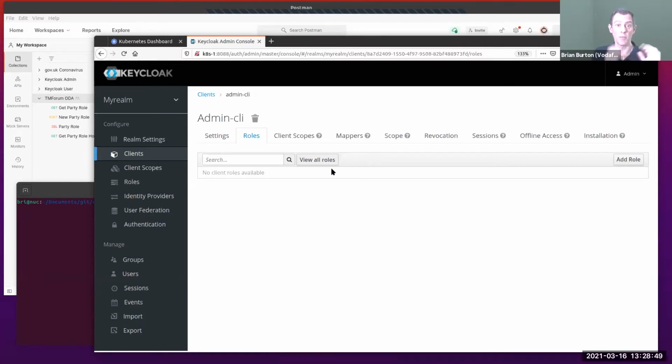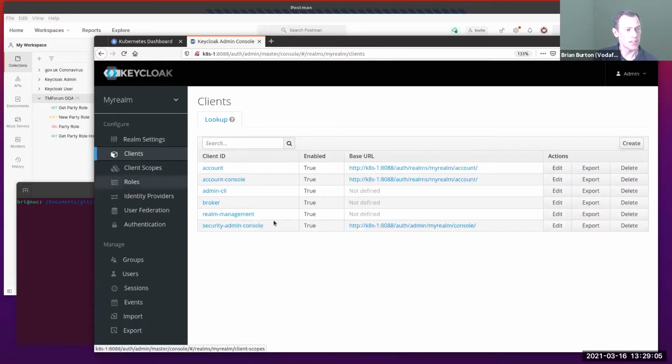So if I'm a contact center agent, I'm in a group of contact center agents, and the contact center agent group has a role assigned to it, which might be read access to a product catalog, for example. So at the moment, the bit that I really wanted to show you here is, if I go back to the clients list, that's all the set of clients that I have listed in a realm, which I've just called my realm, because that's what it's called in the Keycloak demos.